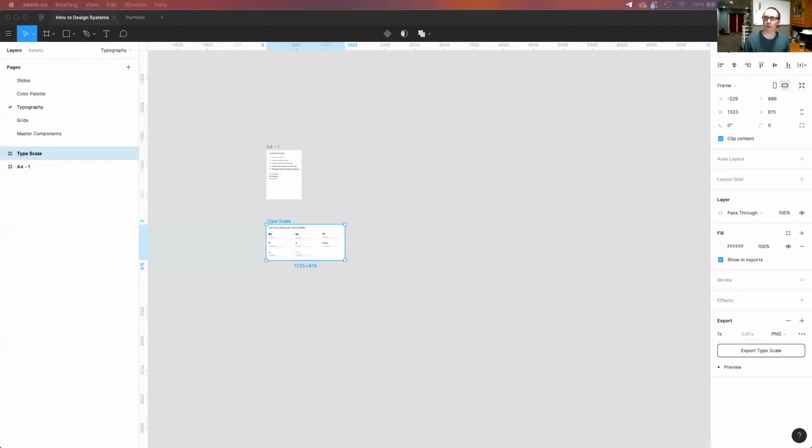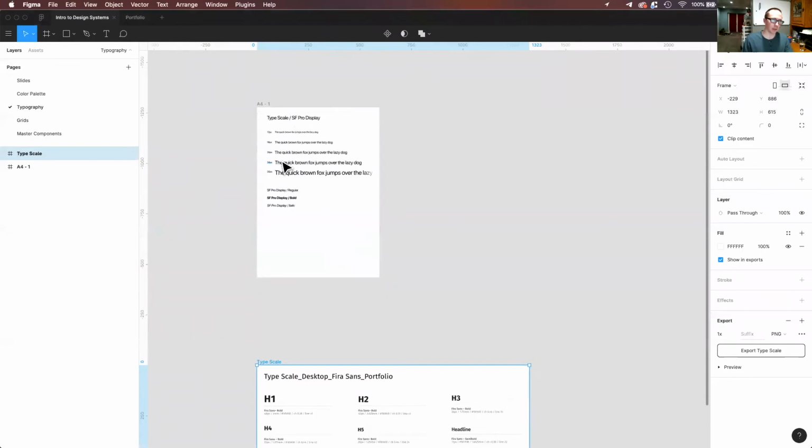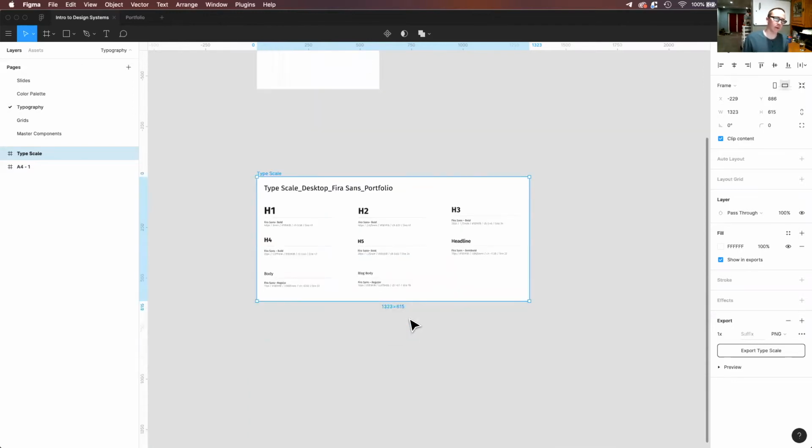So we're going to hop over into Figma, and you'll see I've already pulled in an example of what we're going to be making today. You also notice we have last time's type scale here, something very simplistic, very quick. It doesn't have a lot of styling to it. We can definitely do a lot more with it. This is, however, the layout that I prefer, and this is something we're going towards.